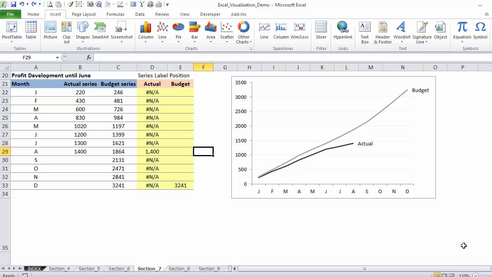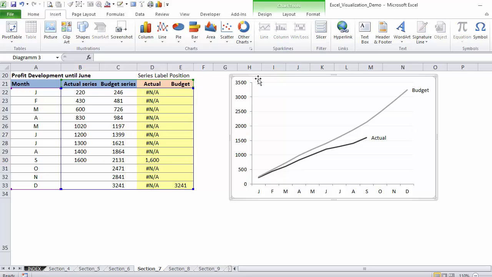This example is similar to our previous example, except that I don't have my full year data yet. So I'm doing my reporting. I just did actual August reporting, and I'm comparing it to my budget. And what I want to happen is that when I come to do my September reporting, and I add my data to September, I would like my actual series label to move with. The trick to do this automatically for you is going to be a trick that you can use for many other purposes, and I'm sure you're going to need it in some of your reports.